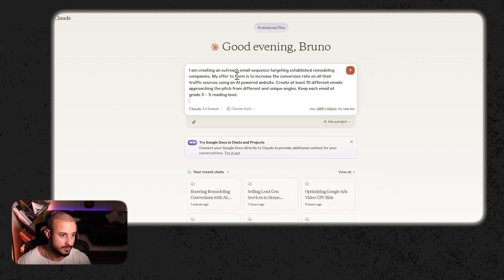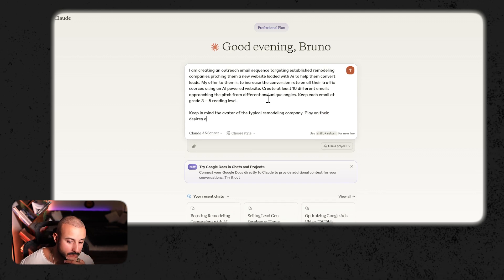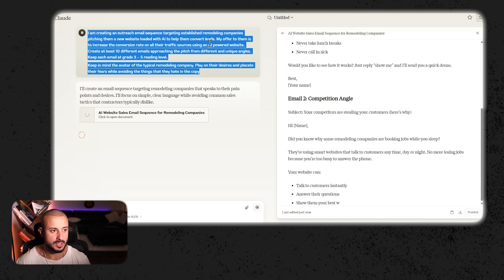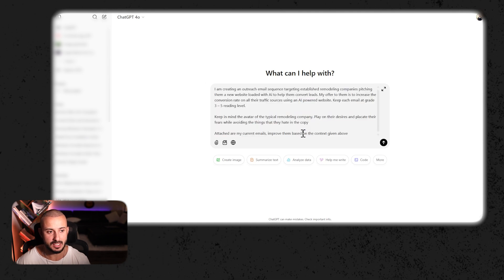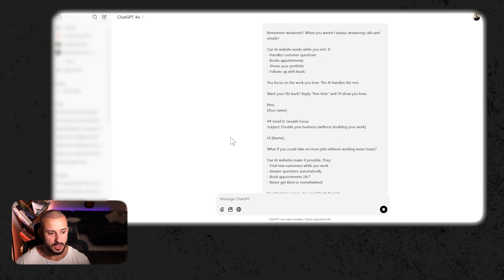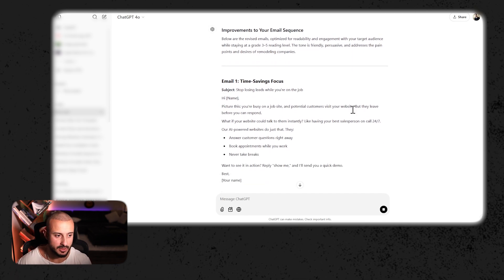No worries if you're not a good email marketer, because there's a cool way we can leverage AI to do the copywriting for us. We post a prompt to Claude and it starts building out our email outreach sequence. While Claude is working, we switch over to ChatGPT and paste a prompt telling it to make whatever Claude just outputted even better. While one AI is working, so is the other one. The emails from the AIs won't be perfect, but they'll give us everything we need to get started and enough examples to build a large outreach sequence.